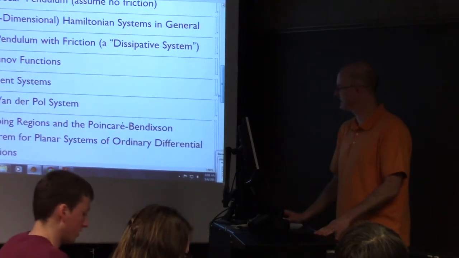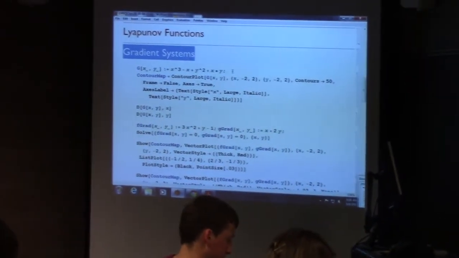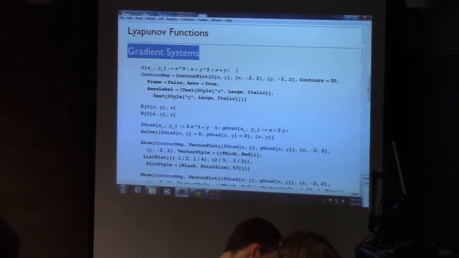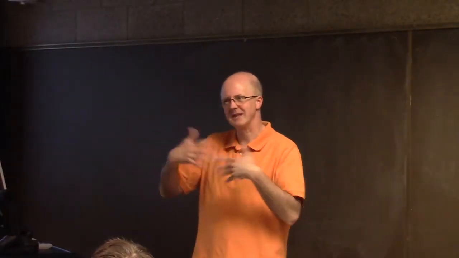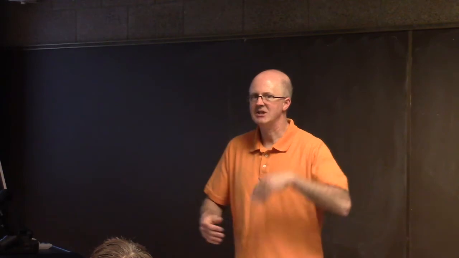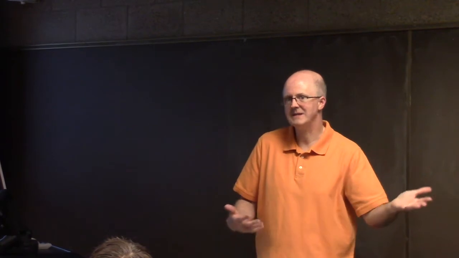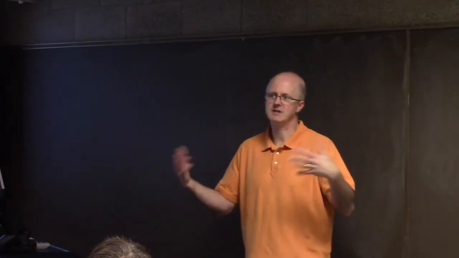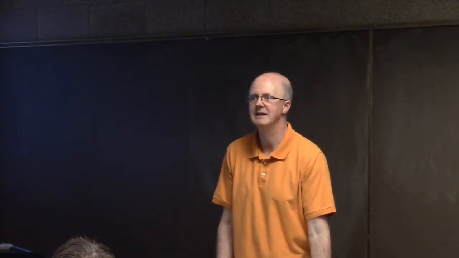All right, let's start with the thing we didn't quite get to last time. Let's talk about what are called gradient systems. Gradient systems are very similar in some ways to Hamiltonian systems. They're sort of what you might call the dual system. They're related to each other. Any given function that we're used to, nice functions, can generate a Hamiltonian system and a gradient system. It can generate both. And the phase planes are related to each other, actually, in a way we're going to see here. Doesn't mean that if you just come up with some arbitrary function, it's a natural function in some application. But definitely you can create a Hamiltonian system or a gradient system right away.